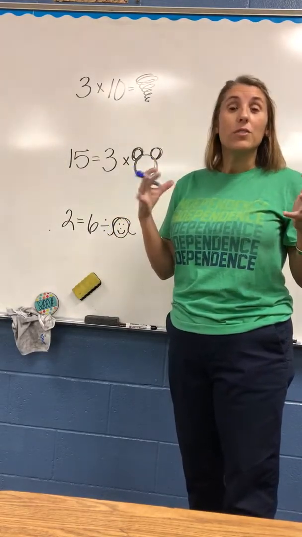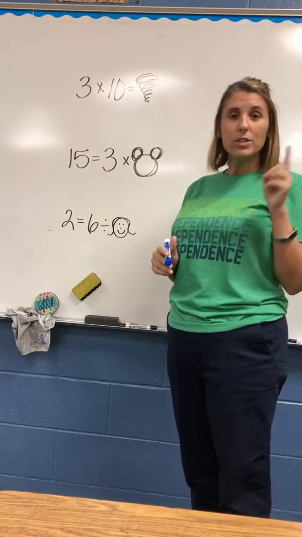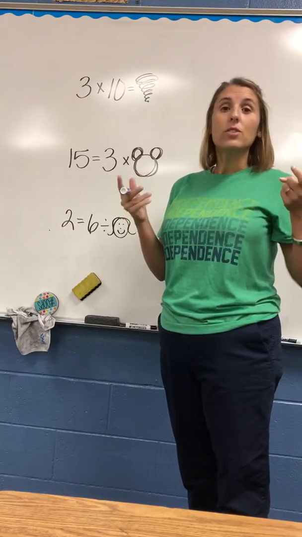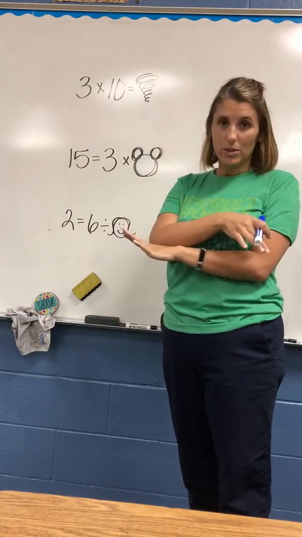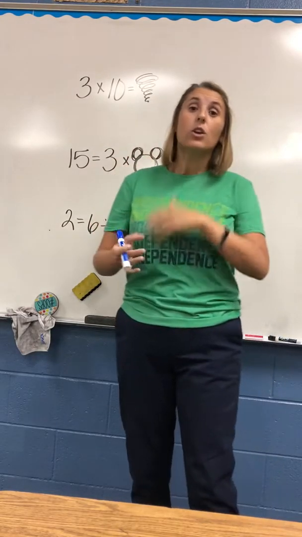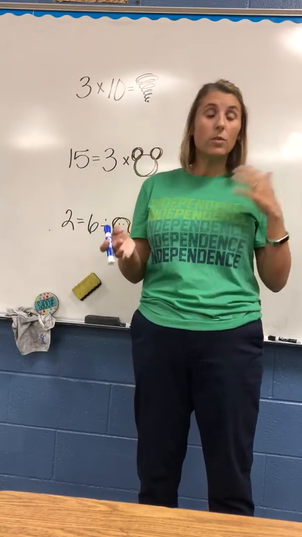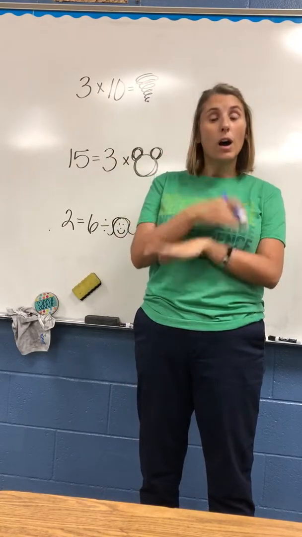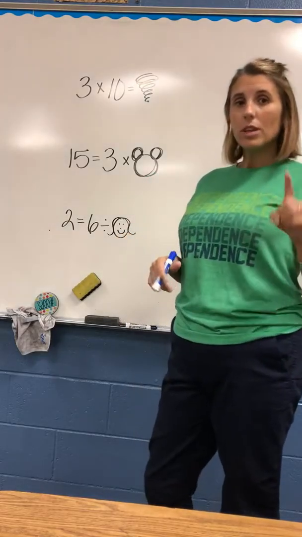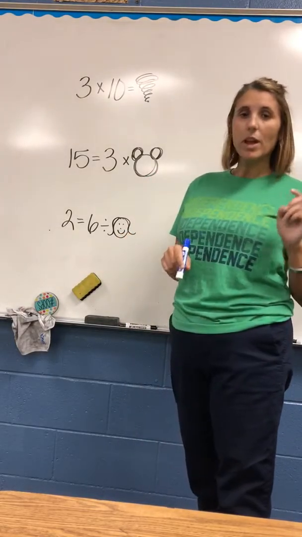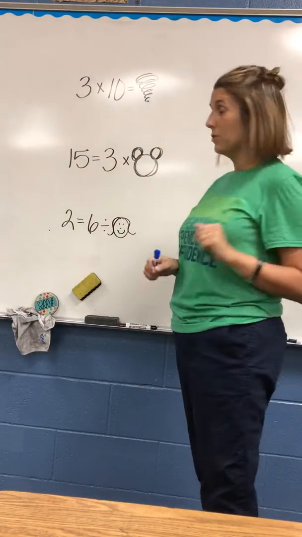So there are a few ways you can do it, but I tell you the first thing you should always check is to try and do the opposite operation, okay? So if it's multiplying, you want to try and divide first. If it's addition, you want to try and subtract first. Try and do the opposite operation. That'll usually get you where you need to go, okay? But we are always going to double check to make sure.